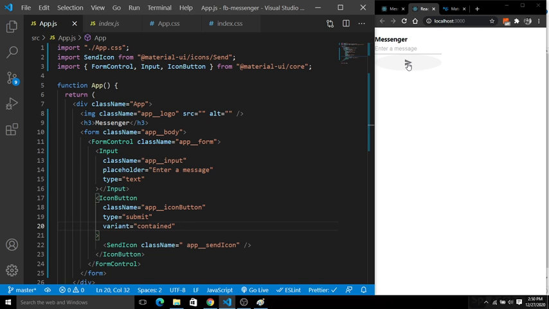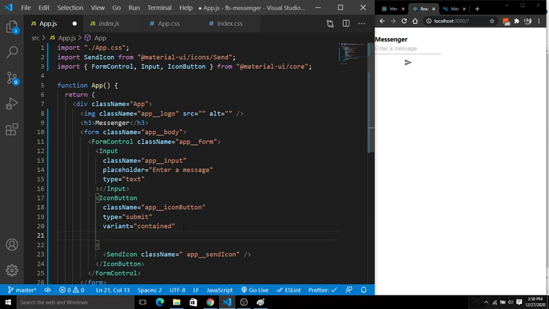Yeah, you can see here a very nice ripple effect. You can see there is a refreshing. The page refreshes on click, so basically there is an event fired here. So we have this very nice ripple effect here. Okay, so variant contained. And now next I am giving the color. The color will be primary. Save this. Now you can see a bluish color here because of this primary color. So we are done with this.